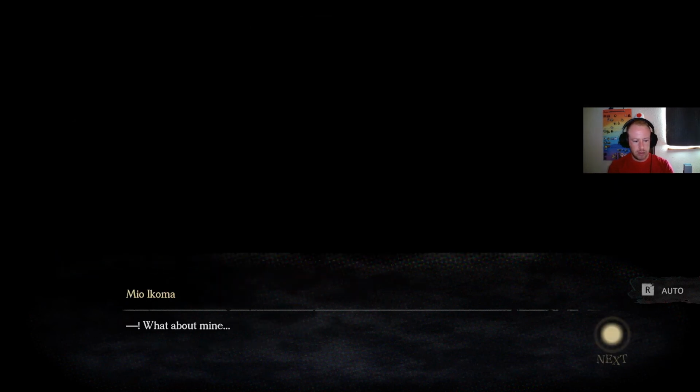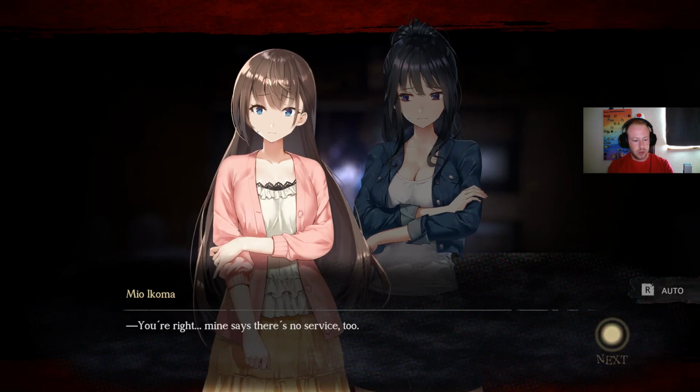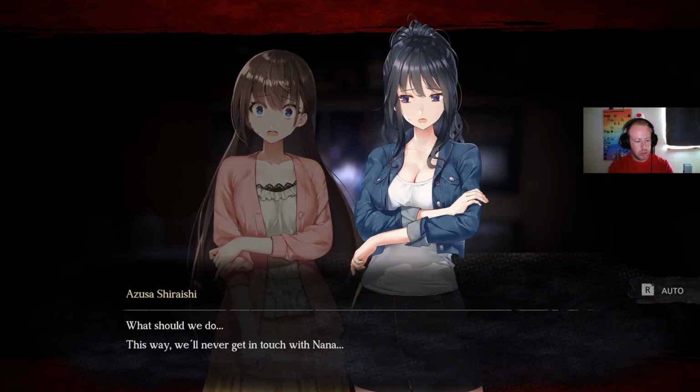What about mine? What about my phone? You're right. Mine says there's no service here, too. These damn blackouts. Oh, no. It's because they didn't pay their phone bills, either one of them, and they just ended. Today was the day that they shut off the service. What should we do? This way we'll never get in touch with Nana.